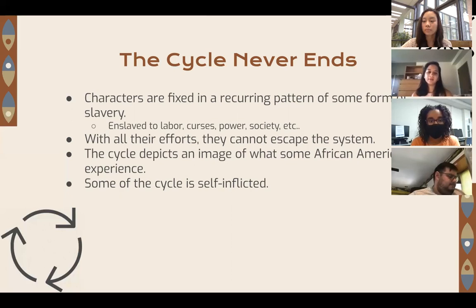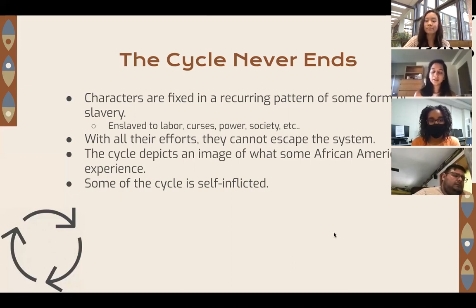Yeah, I totally agree with you in the sense that the cycle of enslavement is self-inflicted, and I feel like there's a contrast between specifically James and Sonny's story, where they were given a choice whether they wanted to be enslaved or be the enslaver. And we see that in Sonny's story, unfortunately, he gives in to the drug addiction and becomes enslaved to it. But with James, he doesn't want to be like his father, and he wants to be different and does not choose to take that path. And so I feel like through each generation, as each of the characters in the lineage are enslaved, they feel as if they don't have a choice and that they don't have the freedom that they strive to look for. And so yeah, I definitely feel like that is an important theme in this book as well.